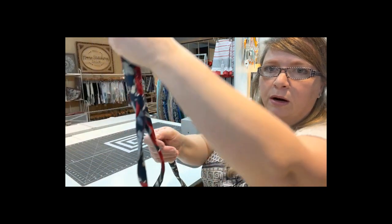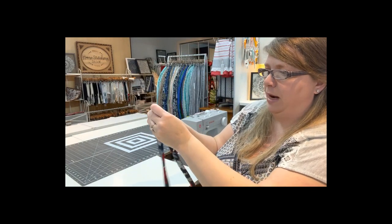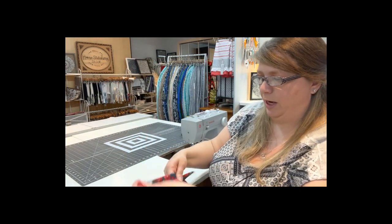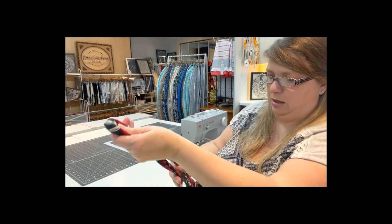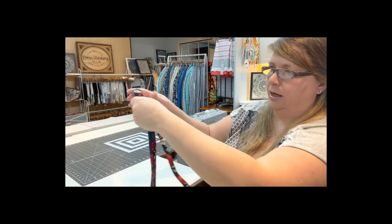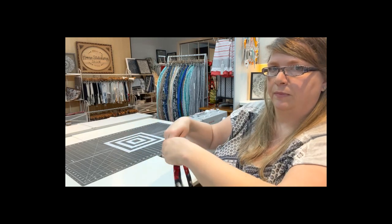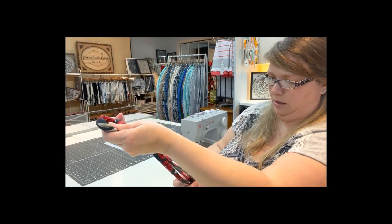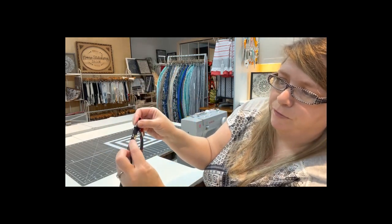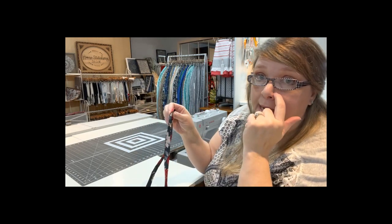So if it's too short here, see, it's too short. There's the seam right here. I'm just going to go back and adjust the top here a little bit. So redo it. Now, of course, I've done hundreds of these, so I'm getting pretty good at it. I can kind of tell where the seam's going to be. And I just need like a tiny little smidge. There we go. It's perfect. Okay. So now we have the folded edge out here. We've got the next folded edge in here.